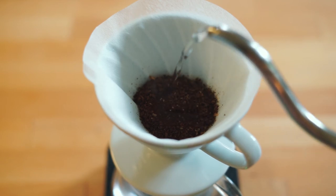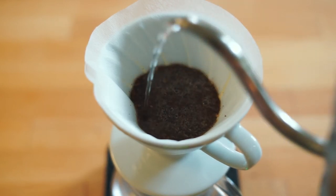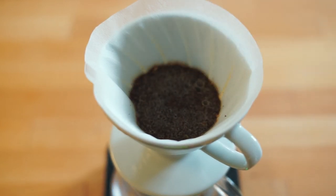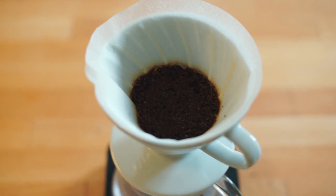Now the main event of the morning is the pour over. Be sure to saturate the coffee grounds and let the grounds bloom for 45 seconds — I'm sorry, not 45 minutes. It's a little early, I'm still trying to learn how to speak. The blooming process is basically just a fancy way of saying wait a few seconds. The reason you want to wait is so that the coffee grounds can release all that CO2 — this way your coffee won't end up tasting acidic, unless you're into that, then by all means continue pouring.